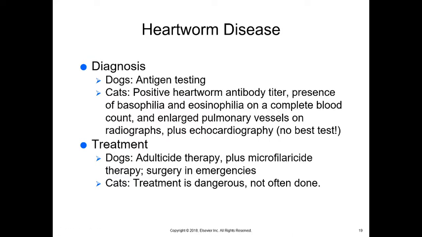Heartworm disease is something you should be somewhat familiar with. Heartworm disease is common in this area. It's common with dogs and cats, although it's underdiagnosed in cats because we don't have a SNAP test for cats that is very reliable. So for dogs, we'll do antigen testing through an ELISA test or a SNAP test. For cats, if we get a positive heartworm SNAP test, that's unusual. Typically, if we suspect it, we want to do an echocardiograph.